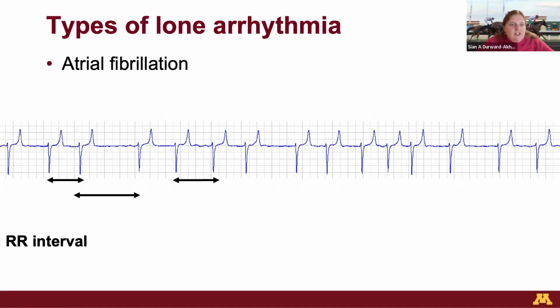And then finally, atrial fibrillation is another sustained arrhythmia, and it's probably the most common arrhythmia that we know causes problems in horses. So this ECG shows an irregular pattern. And so all of these RR intervals are different. And in fact, if you measured all the RR intervals across this ECG, almost all of them would be different. And this one's relatively characteristic when you listen to it as well with your stethoscope. And it's described as sounding like balls in a tumble dryer. It's really irregular and a very scattered pattern.